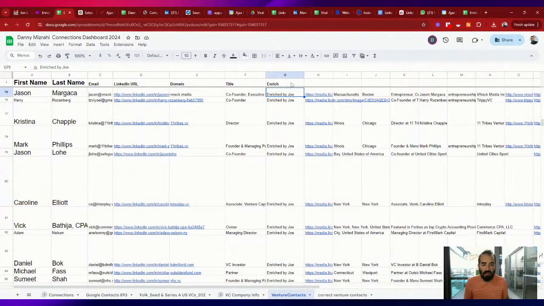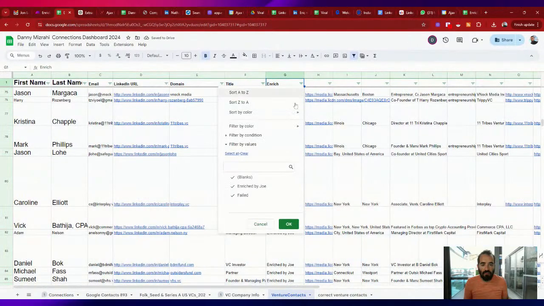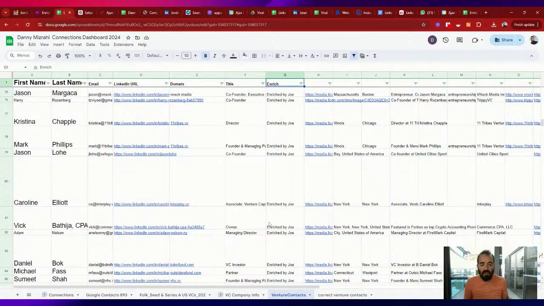Okay, I'm also going to search just the entire row for yes. The way that you do that is you click here, click on this little filter button, you blank. Okay, so I see I have no yeses here, so that's good. I'm going to hit cancel.